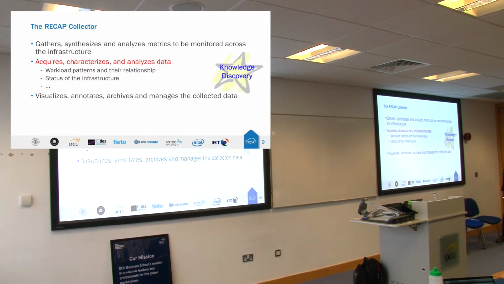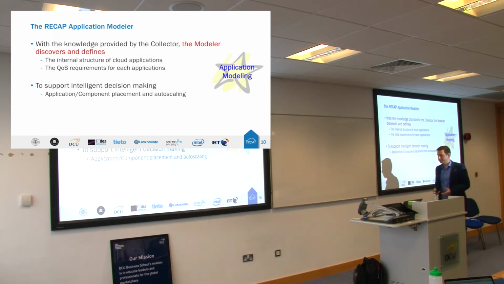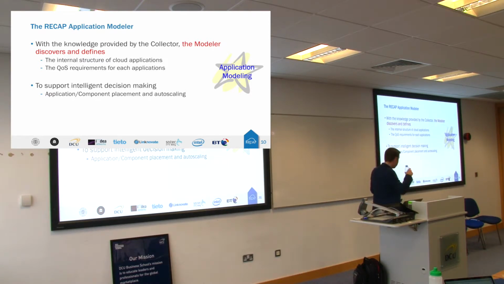And for each of those components there's a small representation. So you have node discovery, which is the task of the RECAP collector. It gathers information and collates it in a form that we can use. Then we have application modeling. Based on that information, we create application models that define the behavior, and the application model also has support for intelligent decision making, application component placement, and auto-scaling support.